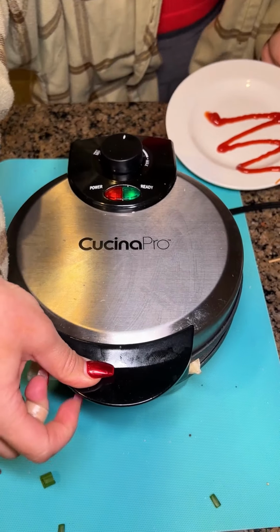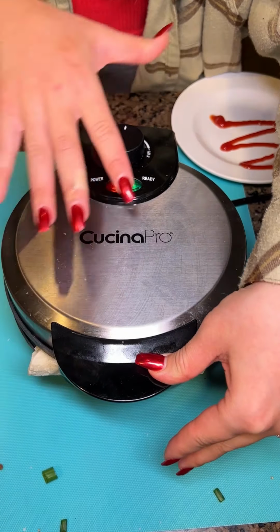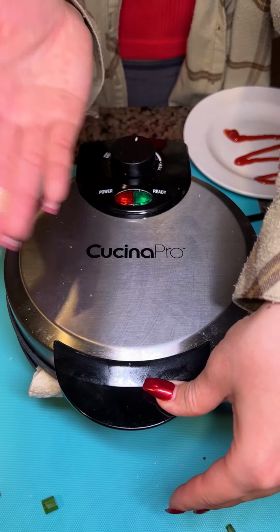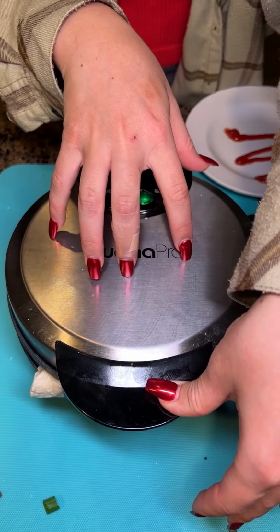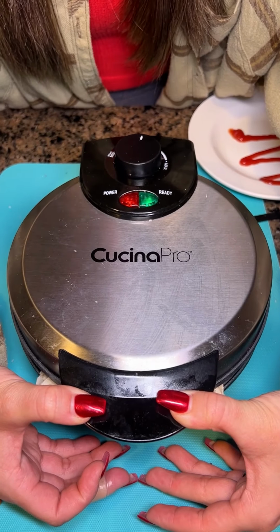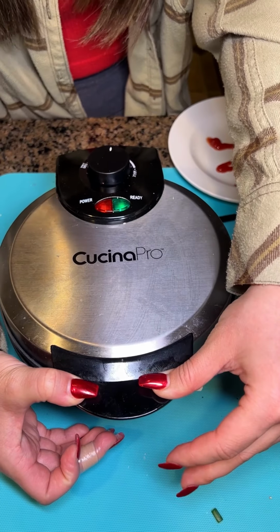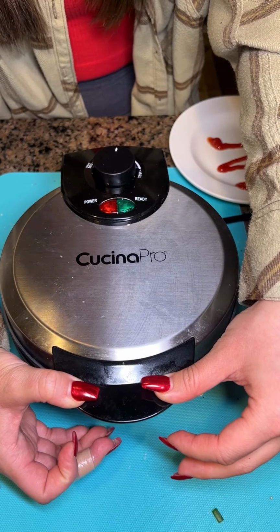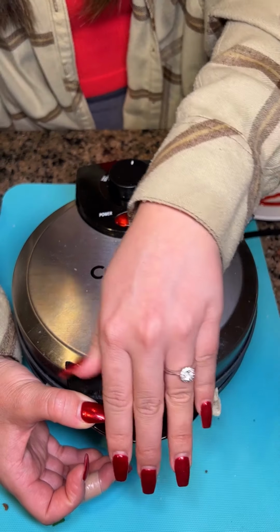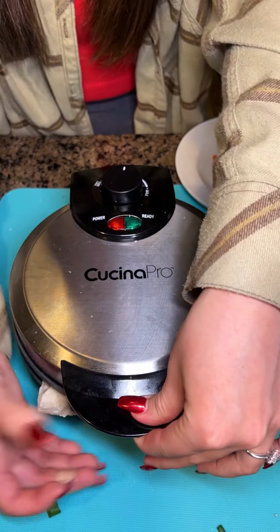Wow, this is so crispy. I love making this for my kids. It's so easy because this waffle maker is actually cooking on both sides evenly. You don't have to flip it. It takes less than 10 minutes to fully cook. It gives it that nice, buttery, perfect lunch for your kids. Perfect serving size. It's just awesome. My kids love this all the time and they ask to make this for them every single day, okay?